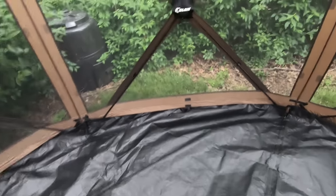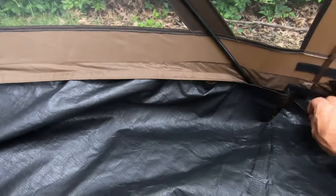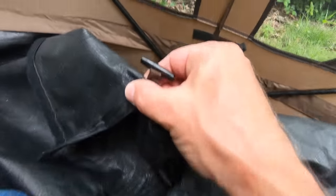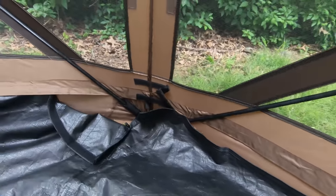Putting this on — I didn't fully deploy it, but the way it goes on is there's a liftable flap that has Velcro under it. You can lift the flap and there's Velcro under there. The floor has a Velcro strip too and it just attaches right to it. They've also gone through the trouble to put these buttons in the corners — little toggle buttons — and there's a matching loop in the corner at the bottom to attach to.